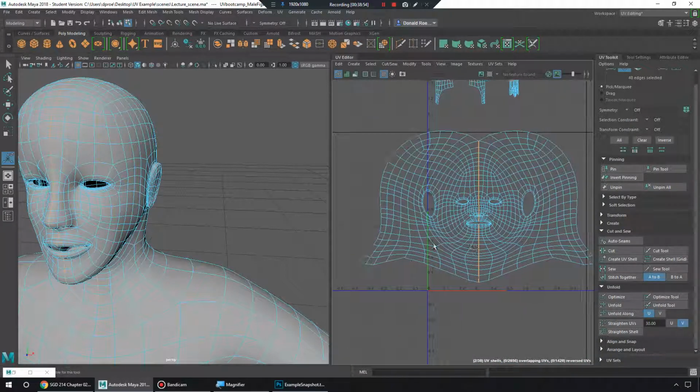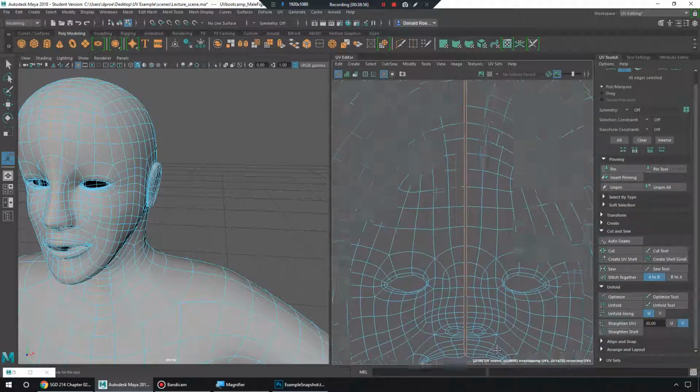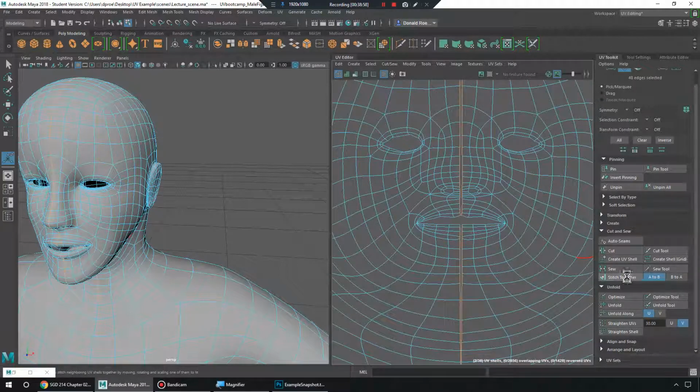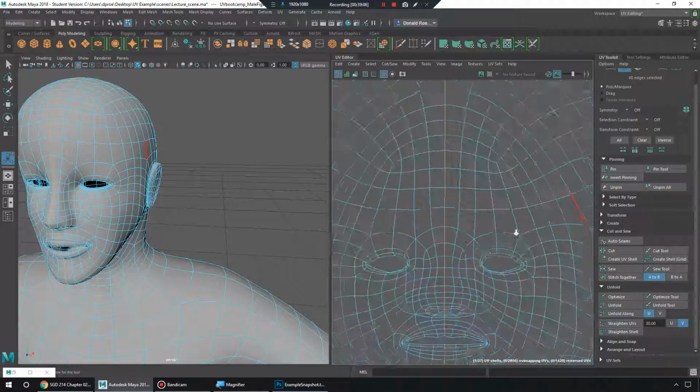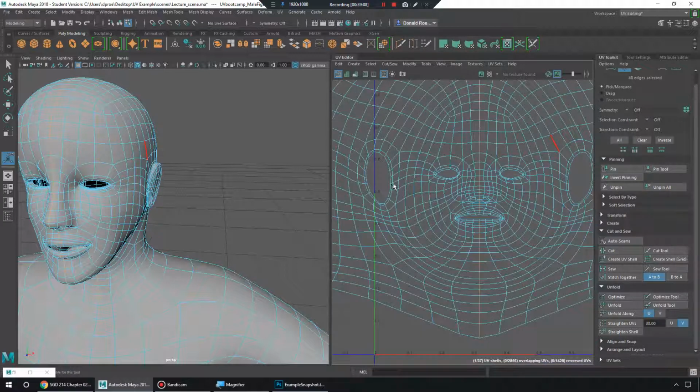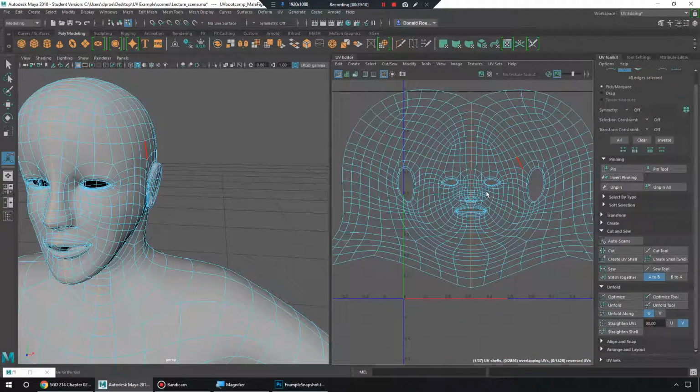It kind of selects both at the same time. But I only want to select the edge straight down the middle of the face, and we're going to stitch it together. And now with pinning tools, I unfolded straight from the center, and then with some mirror duplication and stitching, I have a completely laid out looking face.